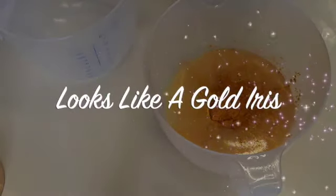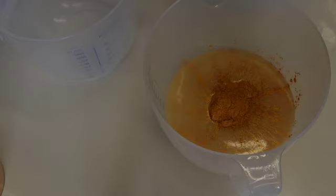going to be a bright shiny gold, because when you put any sparkling colors into cold process, because the soap's opaque, it's very difficult for there to be any metallic shining through, even though it looks nice and metallic in its natural form. So I'm just going to blend that in. Just put a tiny bit of fragrance in there.